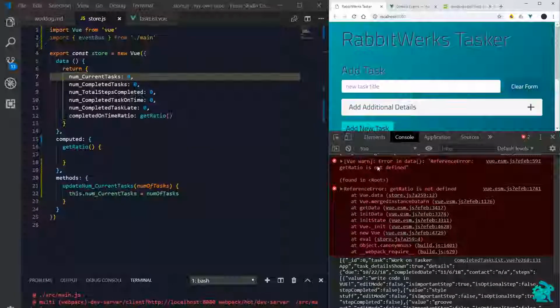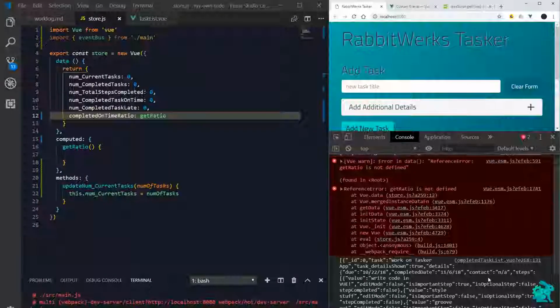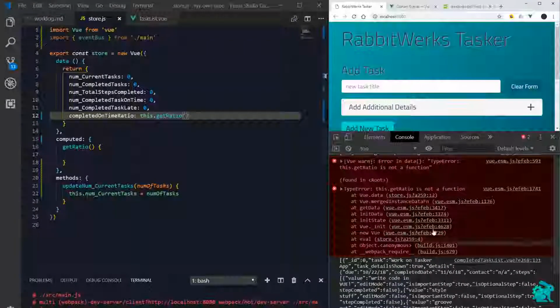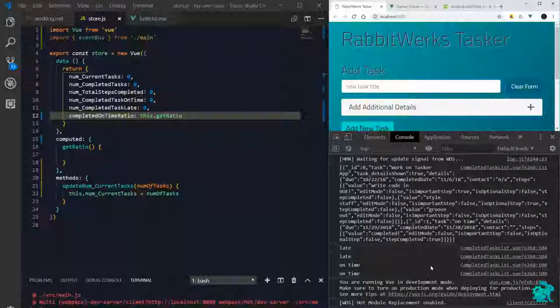Let's see, what is it saying? getRatio is not a function. Okay, there we go. Alright, no more errors. Cool.